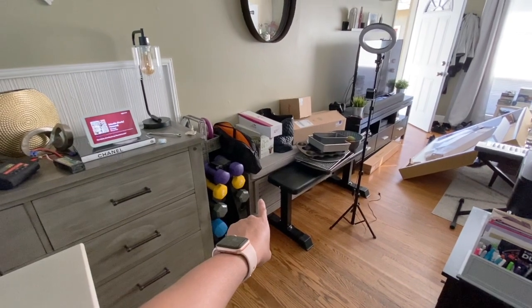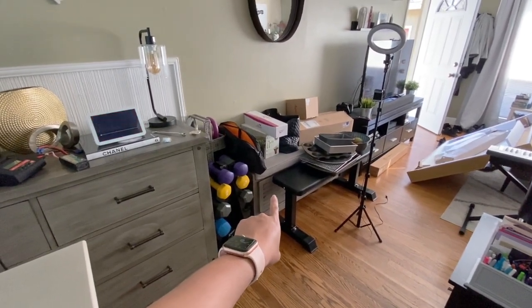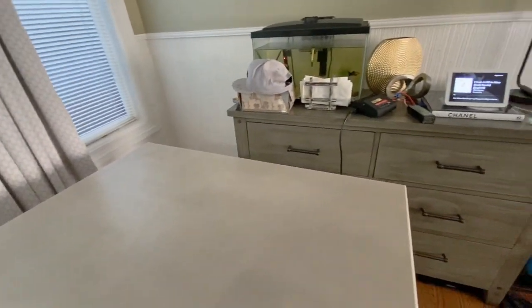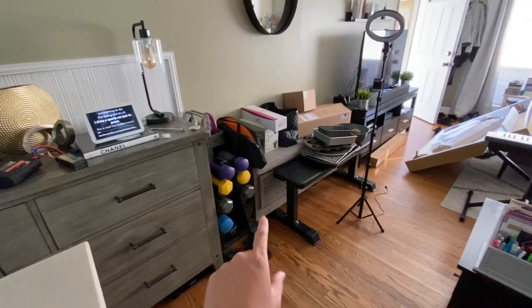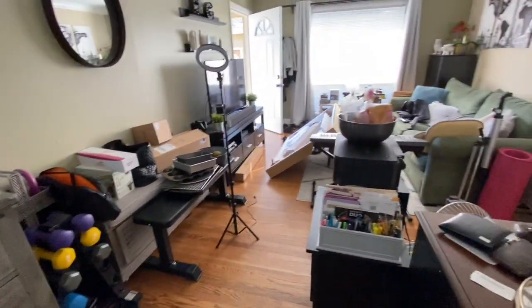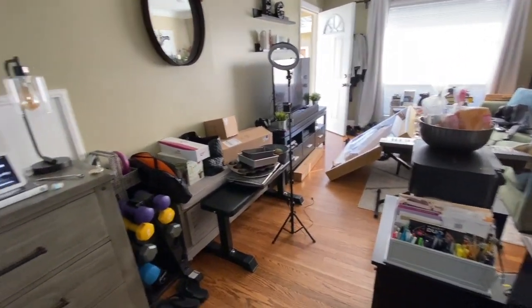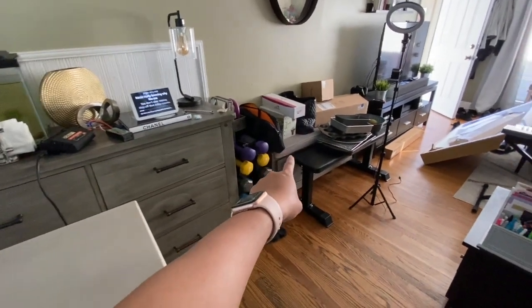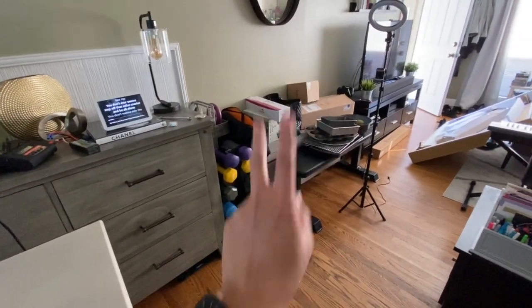That bench will be part of this table as well, because I wanted to make more room for this place to make it more spacious, because we have so much stuff. So we're gonna be using that bench. It actually matches with the two chairs that I ordered for this table.